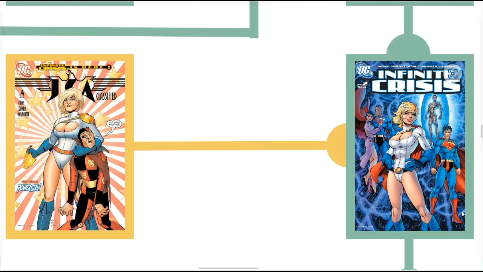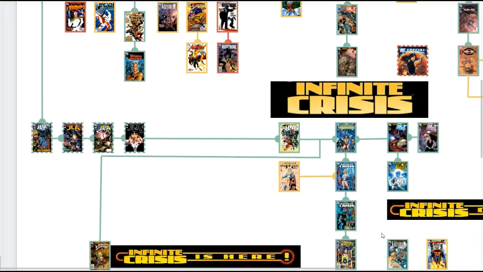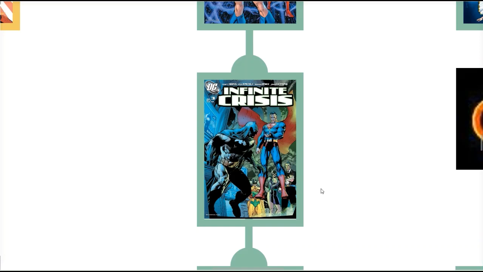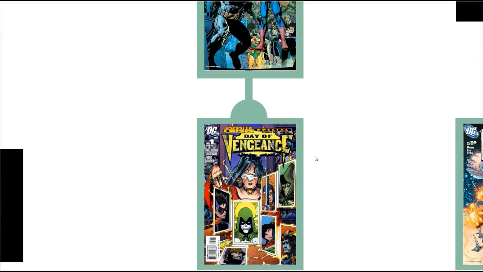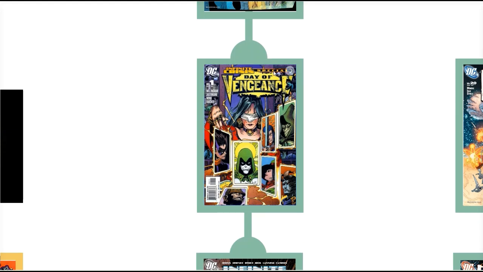So distinct to that, let's get back to Infinite Crisis here on the side. And sorry, the zooming's not quite playing ball today. Here we are. Here we have Infinite Crisis issue 3 with this amazing cover. This has got the destruction of two very key locations in the DC universe. After Infinite Crisis issue 3 is not issue 4. What you then need to read is the Infinite Crisis Day of Vengeance special. In order to understand this, you need to have read Day of Vengeance because the heroes do a very key thing here that relates to the final events of Day of Vengeance.